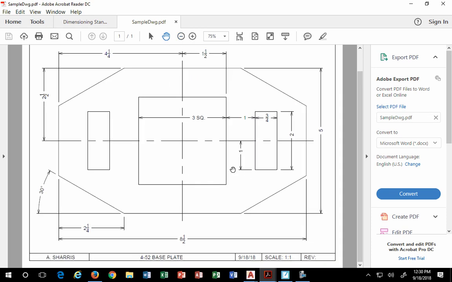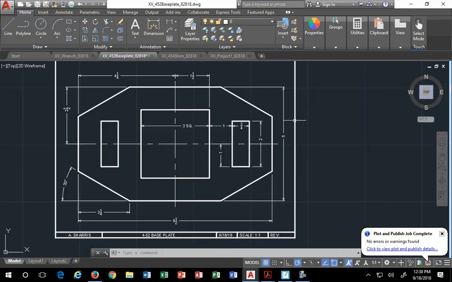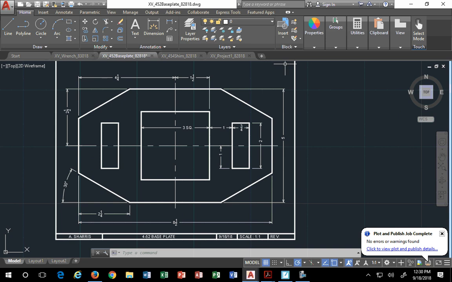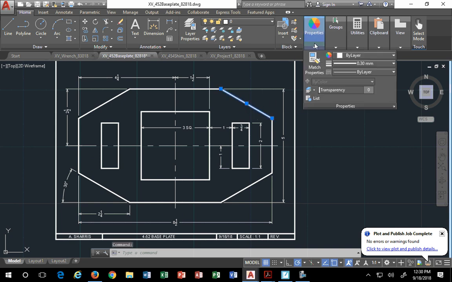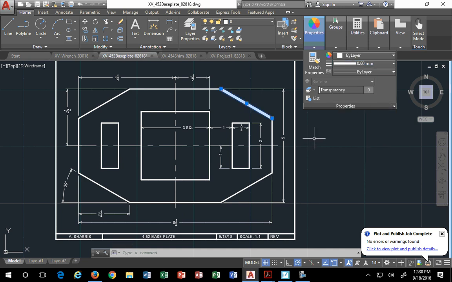Your model, I can tell that it doesn't pop. You notice how it doesn't seem dramatic enough? So if I go back to AutoCAD, it looks dramatic here, but it's not dramatic enough. Let me pick one of these lines and change. Instead of 0.3, I'm going to make it 0.6. I'm doubling the thickness. Looks really thick on here.